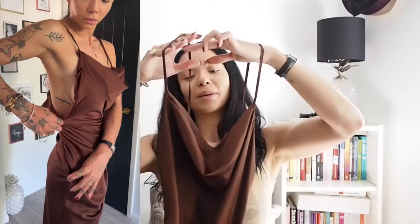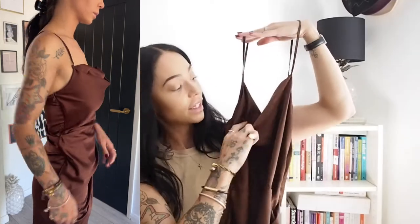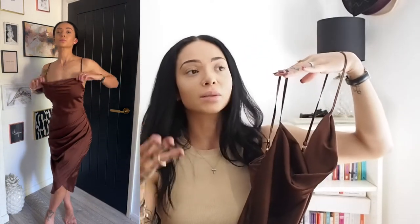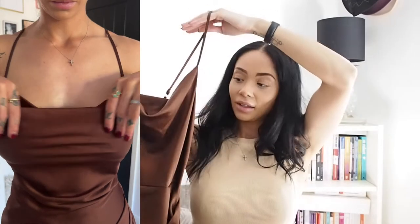Someone asked about the cowl neck — that is the bit at the front that gives you that really flattering drape look. Now this is great if you have some booby tape because you can stick that underneath bits, which gives you some safety and confidence that if you lean forwards or anything like that you're not going to fall out. However, I don't find the need to do that with this dress — it just kind of works for me as is.